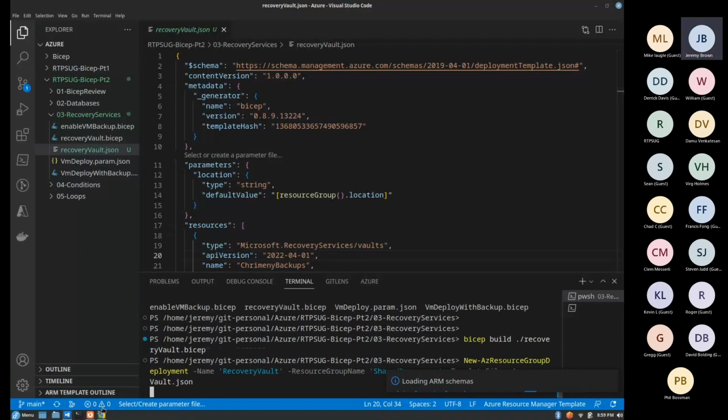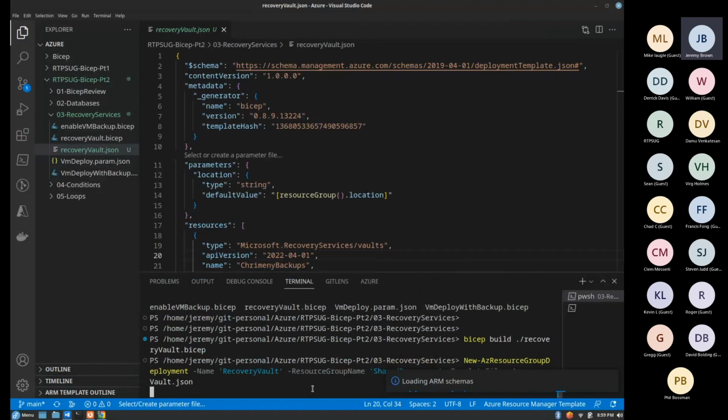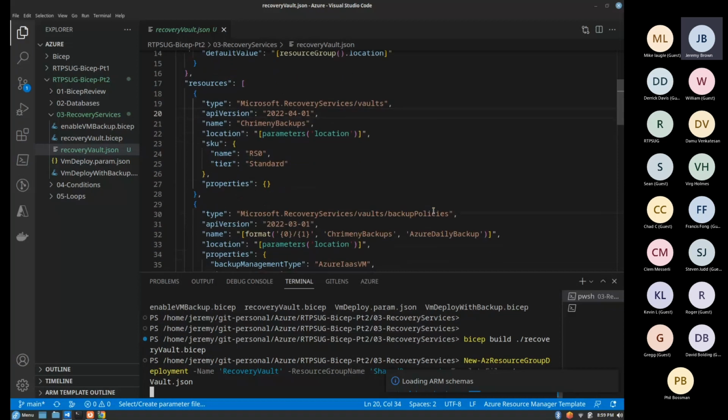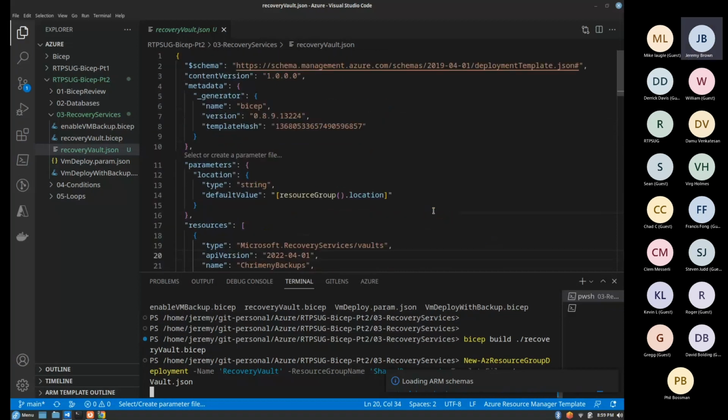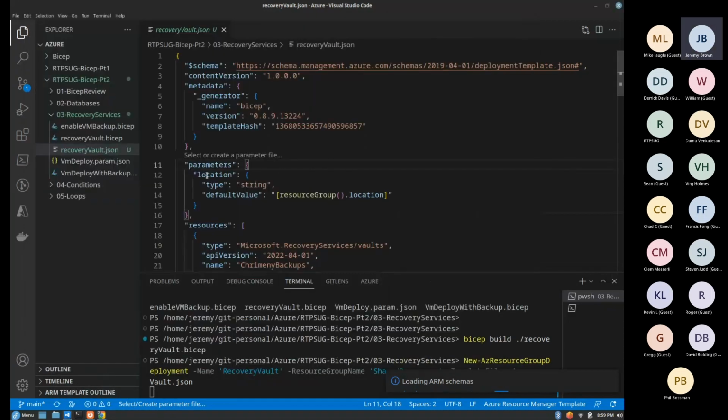So this would go through if I didn't have the recovery vault and build it. Because I already have it, another thing that we can review real quick is talk about the fact that, remember, the ARM fabric is declarative. So even though I have a recovery vault, by deploying this, it will go over and overwrite anything that was in here that isn't configured to the settings that I have in this file.